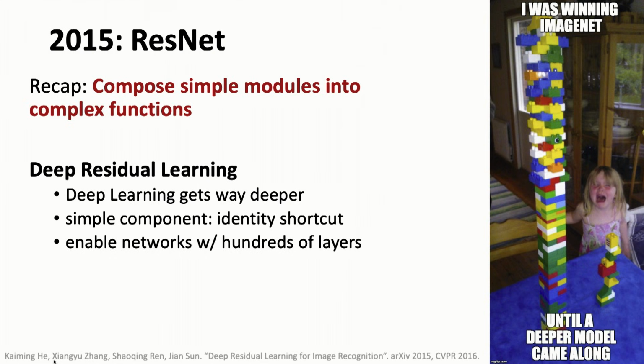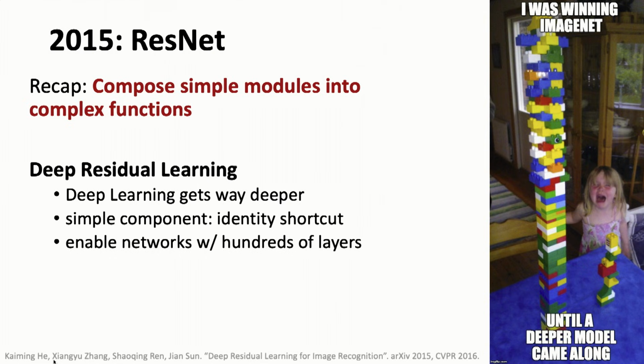Next, I'm going to talk about ResNet. Before that, let's zoom out a little bit and recall the key idea of deep learning. The key idea is to compose a simple set of general modules into highly complex functions. In order to compose a large number of simple modules, we may want to build a deeper neural network architecture. This is the foundation, and also the basic motivation behind the ResNet architectures.